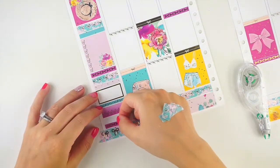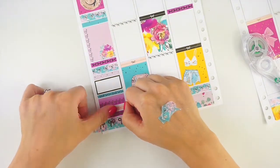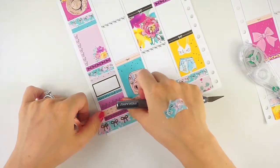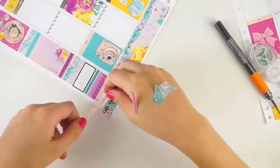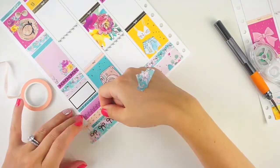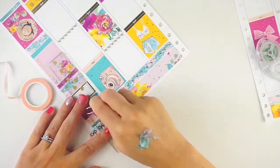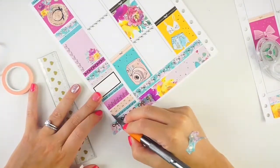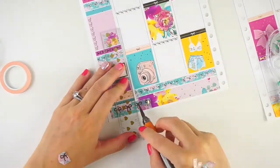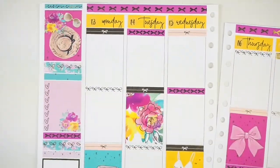I grabbed this habit tracker — I'm not going to use it as a habit tracker, just to mark that my daughter had camp. I won't put the individual camp days in since it's the same schedule every week and she goes every day. I've just been marking it on the sidebar. Things are a little more relaxed here — the cases in our area are still not bad, the camp has had a really good plan in place, and there have been no cases so far. Hopefully that continues, and they feel super ready for the school year having had the practice of camp this summer.